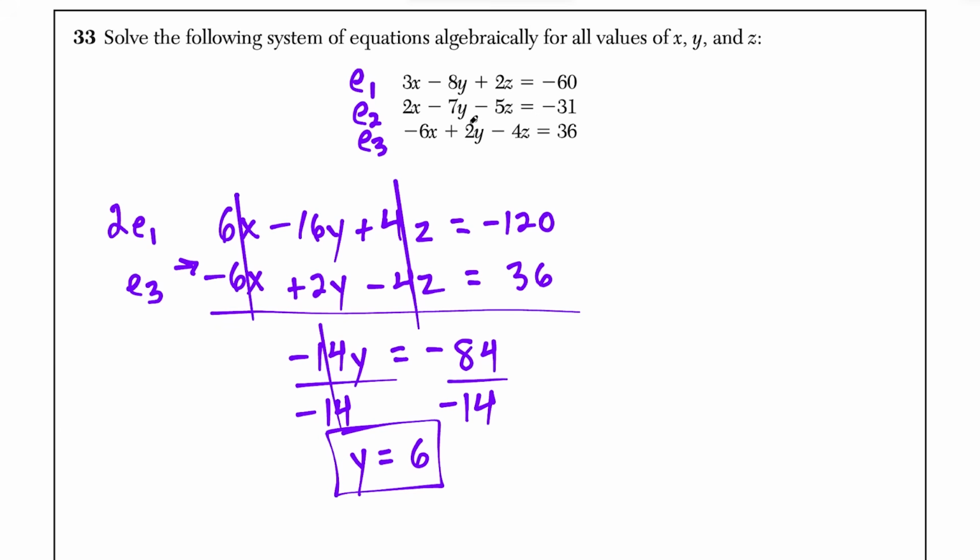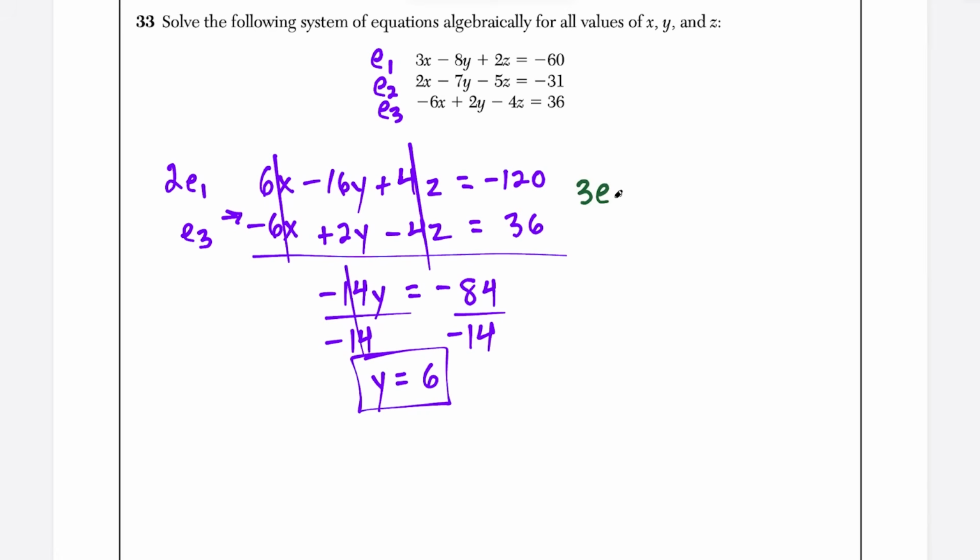But now maybe I'll make use of equation 1 and equation 2. For this one, I could use these two, but then, you know what, looking now, I would have to multiply both equations by a number each to get variables to match and cancel. So maybe instead of doing equation 1 and 3, let me try equation 2 and 3. So looking at this one, okay, how about we eliminate x? This time I'm going to multiply equation 2 by 3, and I'll leave equation 3 alone. So I'll do 3 times equation 2, and equation 3 is going to get left alone.